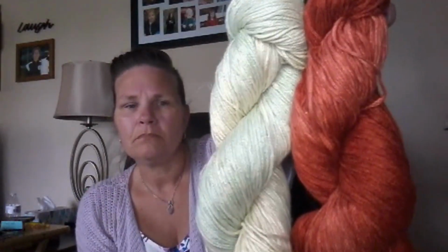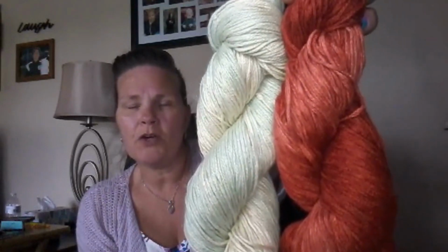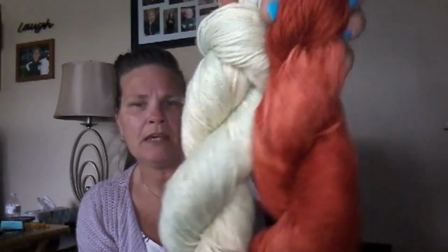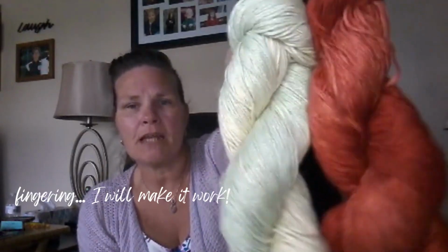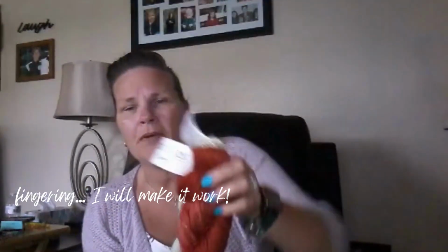Pretty sure, I glanced at the pattern. It's either going to be a fingering or a sport, I believe. Like I said, I only glanced at it, but I think this is what's going to happen. Hopefully soon, because this would be a really nice summery sweater. So I have lots of knitting to do.